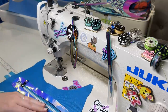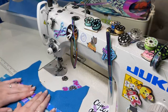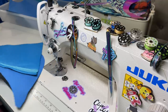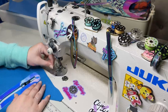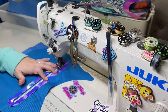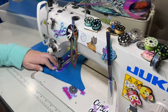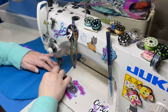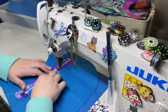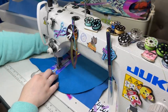Matched up my sides, and now I am matching up. There we go. Trim off my extra zipper here. And then you're going to sew around the zipper overlay. So I like to start on the inside, to get close to my zipper pull and then zip it out of the way.